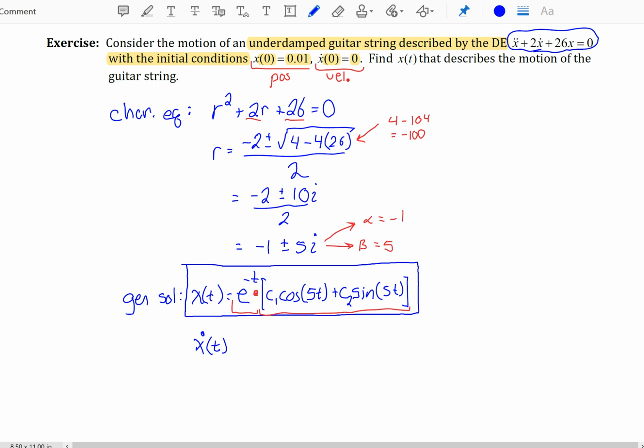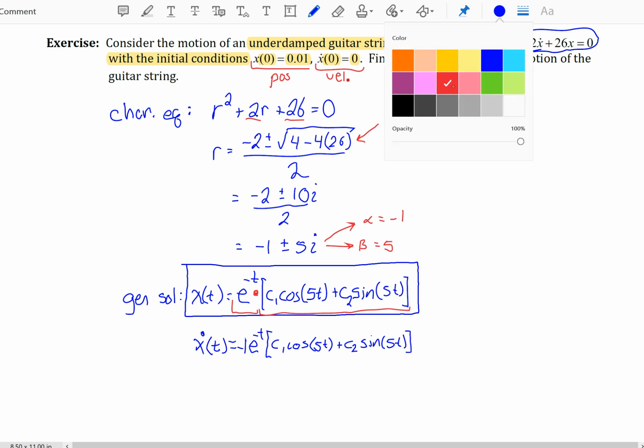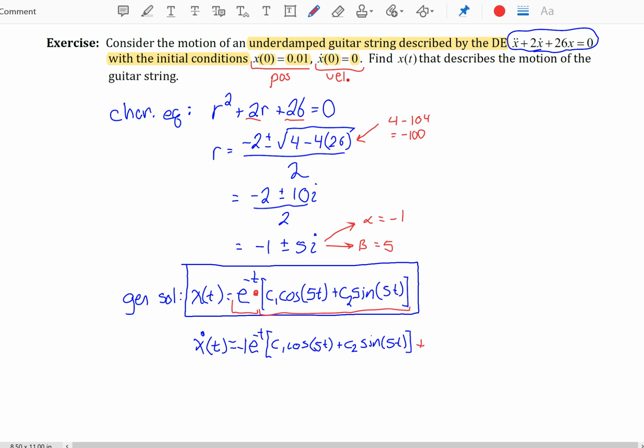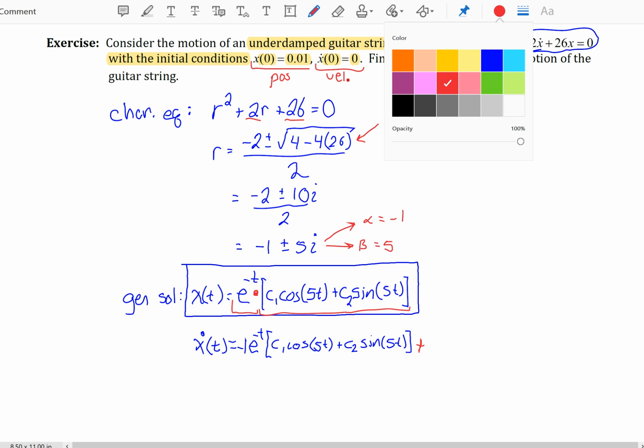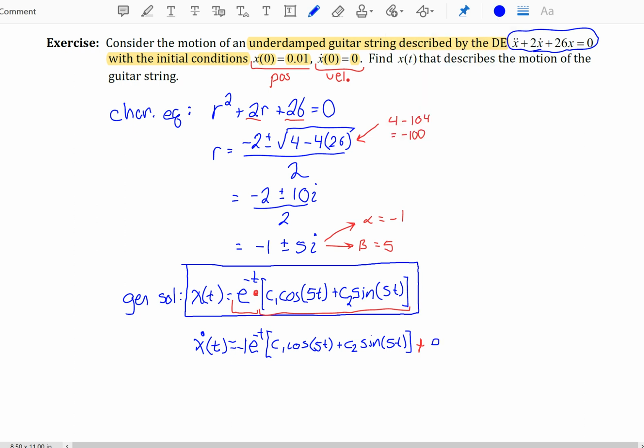So here we go. The derivative of the first function, the derivative of e to the negative t, is e to the negative t times, by the chain rule, negative 1. The second function stays the same. And then it's plus, by the product rule, the derivative of the second function times the first. I like writing the first function right away, though, so I don't forget it. So I'm going to write the e to the negative t right away. And now we'll take the derivative of the second function.